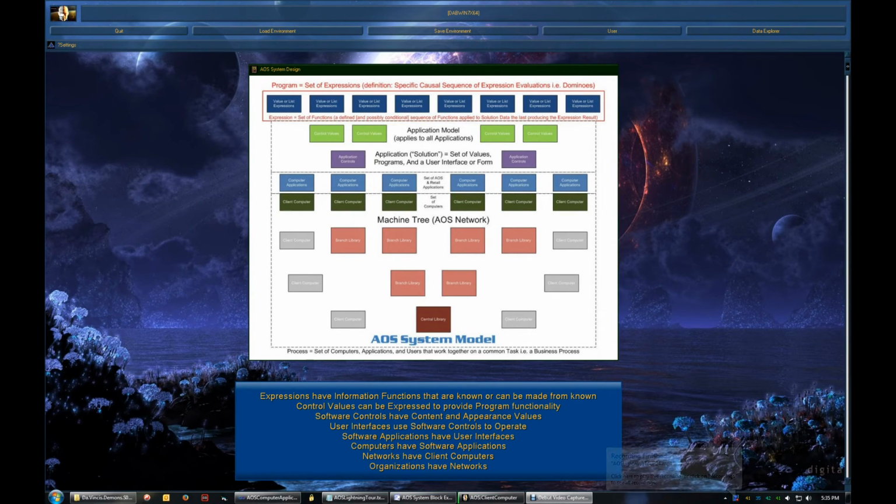The reason why AOS programmers have less work is because AOS controls have driver values or settings that span their entire range of functionality. Anything the user can do manually, a program can do through a driver value. For example, many controls have a header color driver value that can be expressed and therefore changed by the computer.